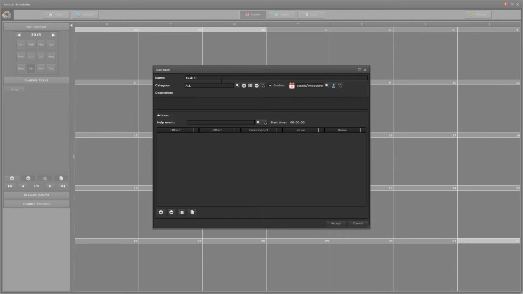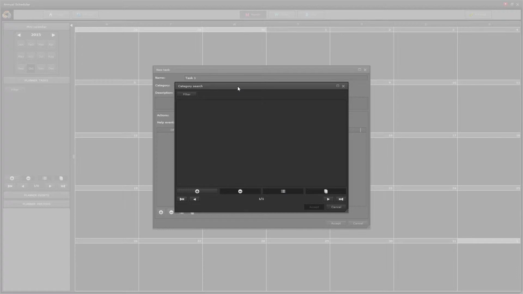Tasks can be assigned to different categories. These allow for a better overview, as well as an improvement of the system's control. We can define the access level of each user to the specific categories. If we wish to see the available categories, we press the button Search Category. The list of categories opens up. From here we can add, delete, edit or duplicate the categories by pressing the appropriate button.